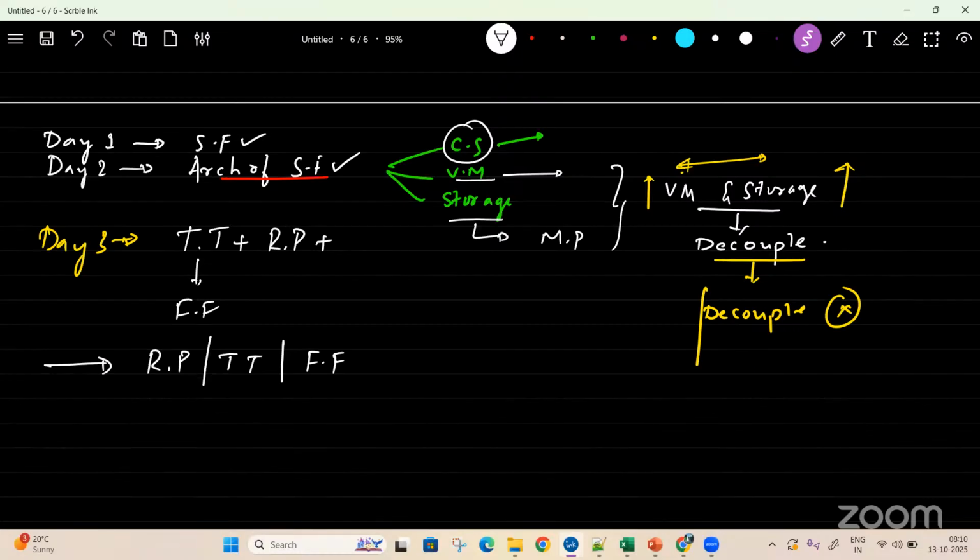Time travel means any data we unexpectedly delete or drop, we can get back up to 90 days. And fail-safe means it is not in our hands; the Snowflake support team can do it. Retention period is how many days we put on the objects. That is the time, and the retention period is in days.